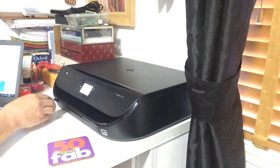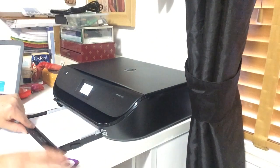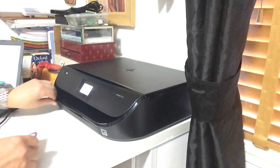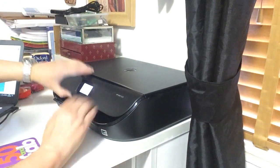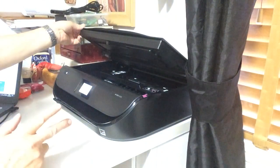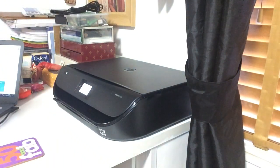To print, load the paper up. It's just on the bottom here, it says. Bring it out. So load the paper on the bottom. That's the printer paper. Your cartridges, there's your scanner on the top there, and you just lift that up. Oh, can't lift it up now. Lift it up, and there's your printer cartridge inside there. You need two, obviously, black and then colour. And that's it. Door closed, it tells you exactly what's going on at the front there.